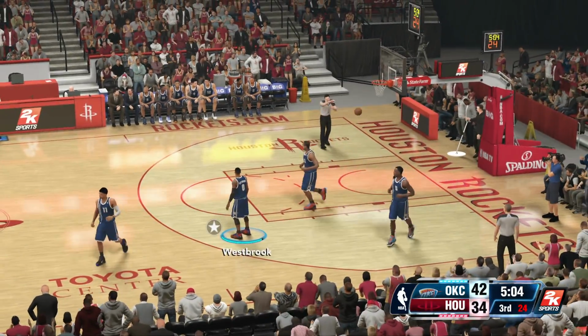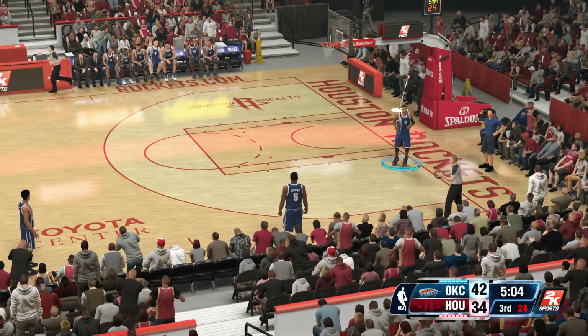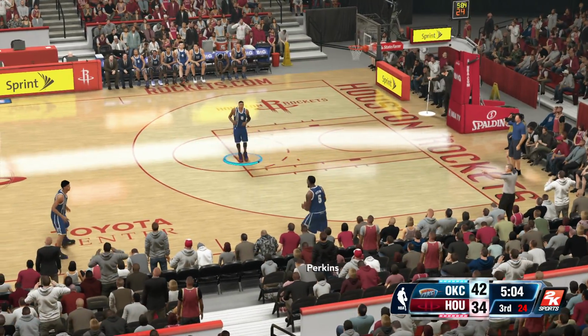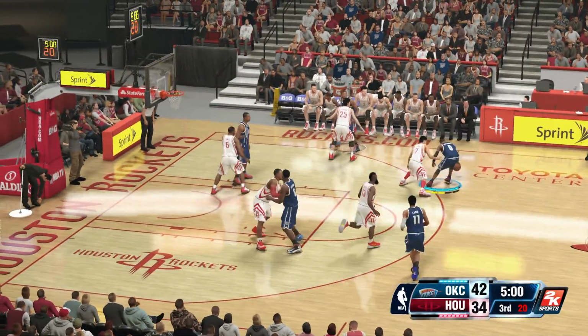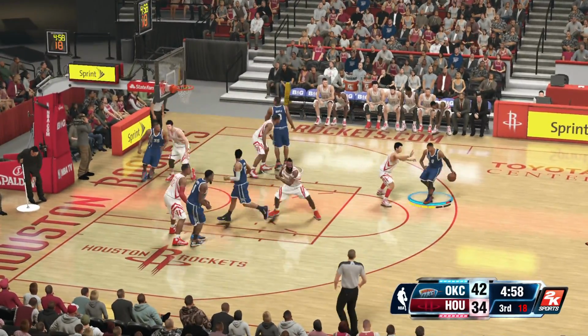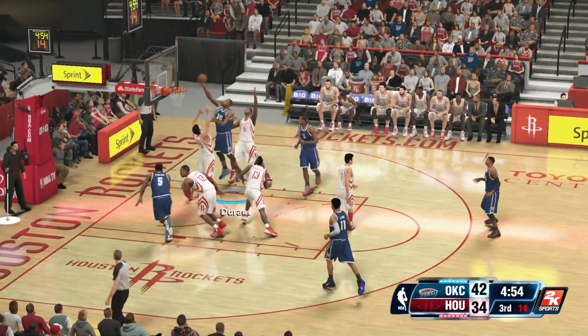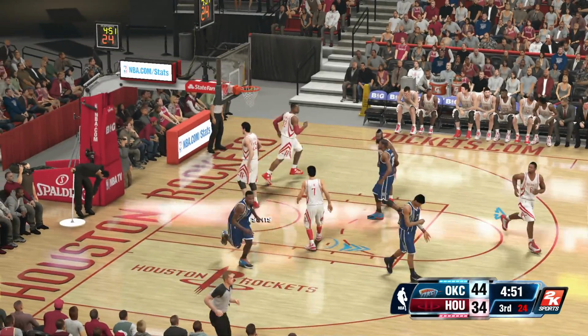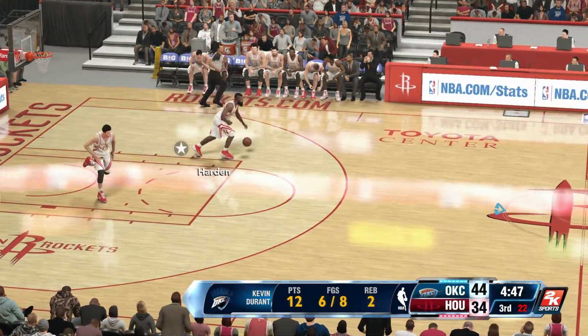He's one of the best, certainly. Well, I love it. He gets there first, absorbs the contact. Nice play defensively. No flop there. He took that one right in the chest. Westbrook against Lamb. Westbrook kicks to Durant. That's good, and so Westbrook comes up with the assist. Westbrook's got 4 assists in the game.